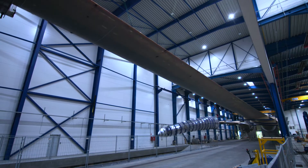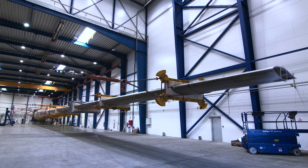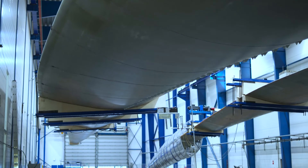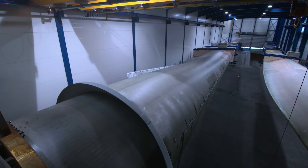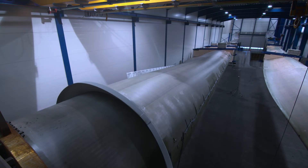We can definitely go further — we can build larger blades, and we can also test larger blades. We are at 100% and going down again. I think we are more focused on the reliability of the product and the time to market. So when the design is done, we need to validate it quickly so that we can bring new products to the market fast.